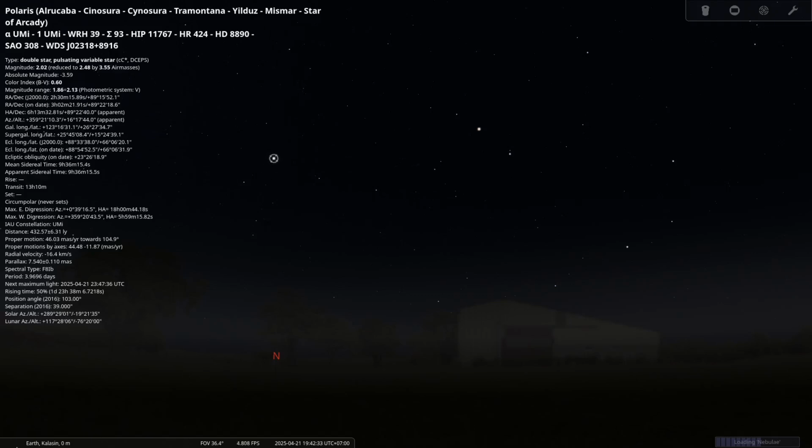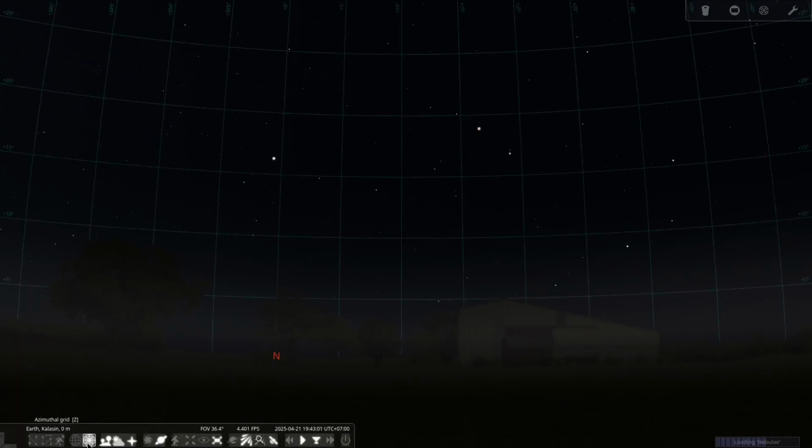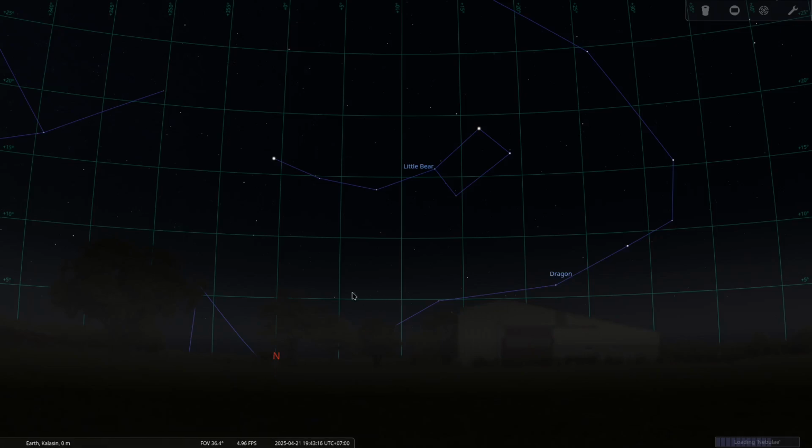Cool. We could also put some information right here. So let me click the information. We have location plus the... Oh, how about this one? Oh, yeah. How about let's put the grid. There it is, so that we could see. How about the constellation lines? Oh, there it is. We also have the names and the images.